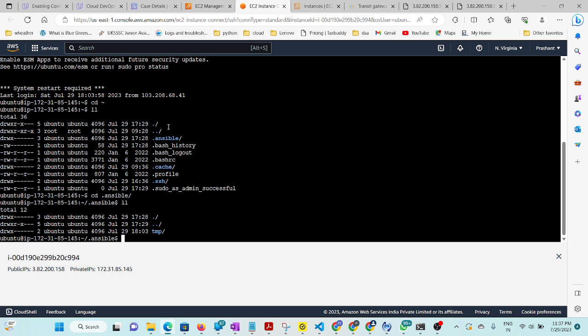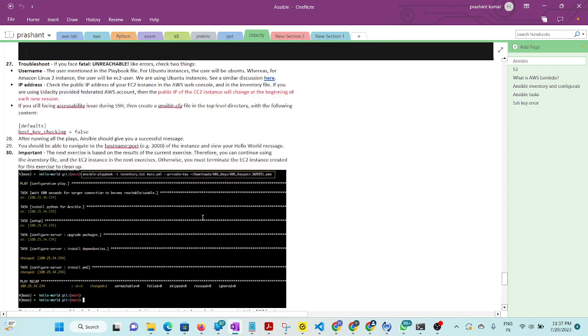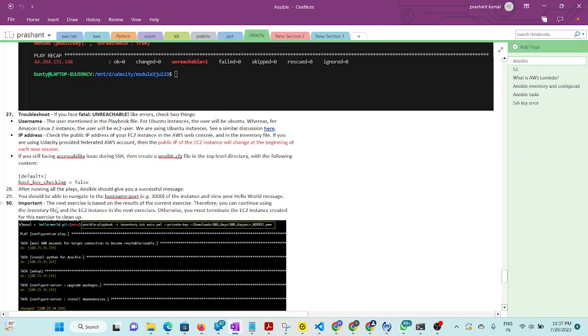So this is Ansible which got installed here. Yeah, that's all as of now. So this is the solution, which is working fine.